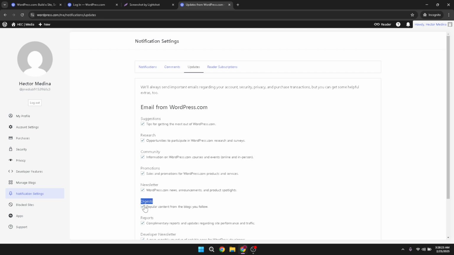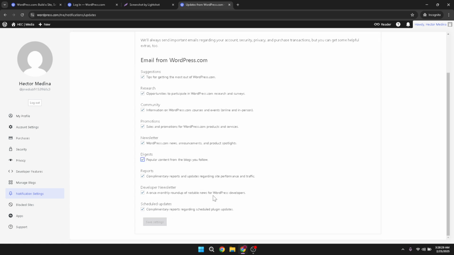This is a powerful tool for ensuring you only receive high quality content without having to sift through each individual blog post. Finally, to make sure that all your settings are correctly configured, go ahead and click Save Settings before you exit. This step is crucial because you want to ensure that your preferences are updated and applied appropriately.